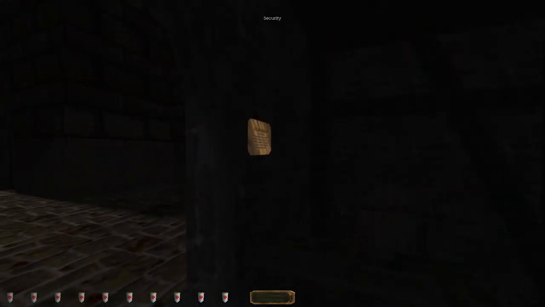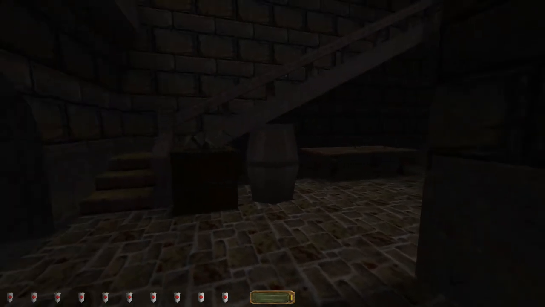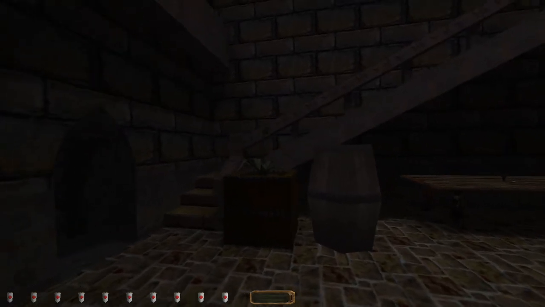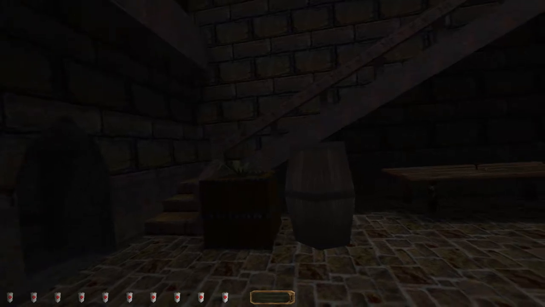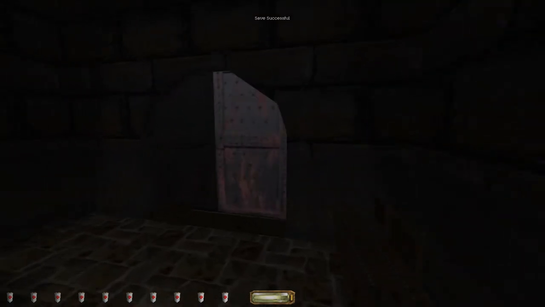Okay, in here we have security and our first plant periscope. So that's a plant, but it acts just like the periscope from Craig's Cleft. If it sees you, it's gonna raise an alarm, so we have to be careful about those. In this room there is absolutely nothing. Let's get here.